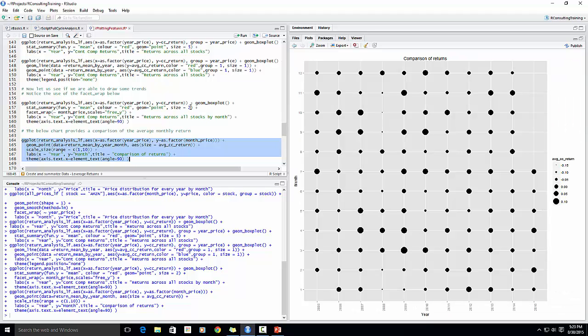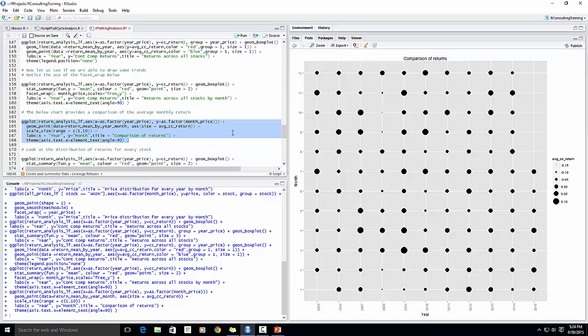So this is like a scatter plot of sorts, which is month and year, and the size of the bubble is the size of the average returns. That is what this chart has to offer. Again, an interesting visual, but the idea was just to show you that these kinds of charts can be prepared here.